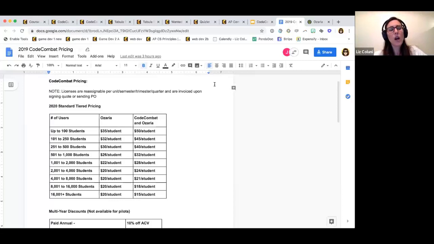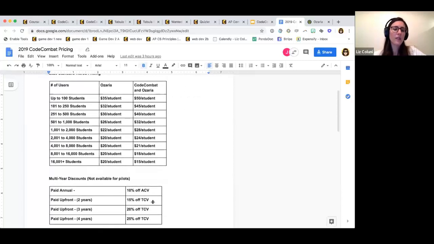Okay. So, here's the pricing. It's essentially $50 a student, and then it goes down from there, the more students that you have, and that's for an annual license. We have opportunities for discounts for bulk purchases as well as multi-years. We offer professional development as well. So that's one-on-one scheduled at your convenience with our customer success person walking you through the ins and outs of Code Combat and how best to use it in your classroom to fit the needs of your classroom.